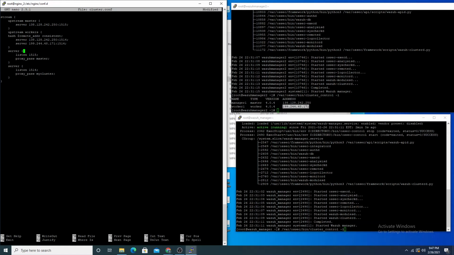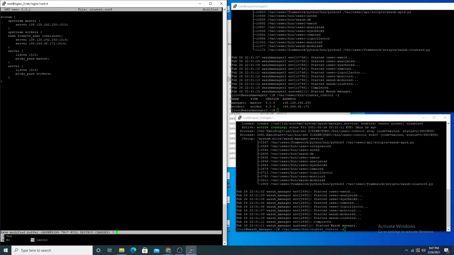And now we're spinning up, you could think of it kind of as two servers. One is listening on port 1515, and this defaults to TCP. So again, if you have any firewall rules you need to put in place, 1515 and 1514 will be the two you need. Proxy pass, which is just a function within nginx, and then we're giving it the variable of master, which we've set here, right? And now proxy pass, this needs to change from my cluster to workers, because that's what we've set here, right?